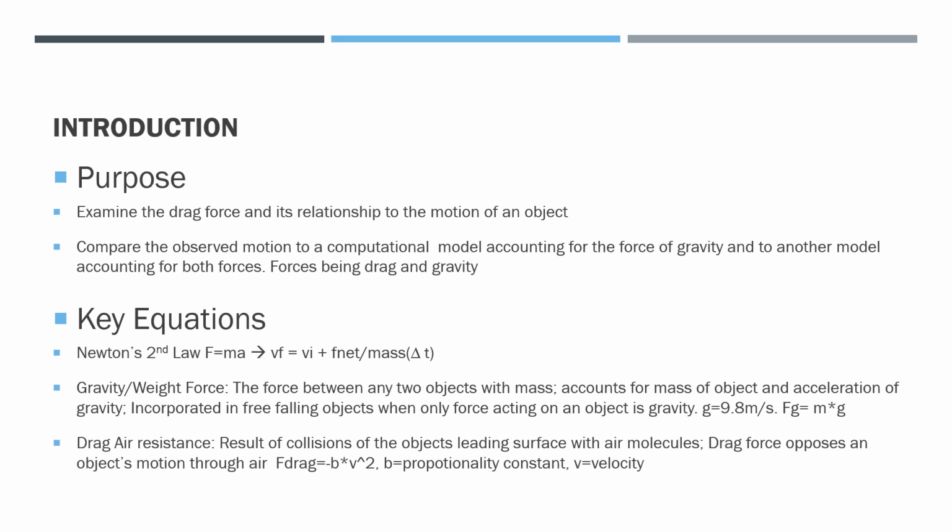When an object falls to the ground, the velocity of the object is not constant. Since the velocity is not constant, we know there's an attractive force between any two objects with mass, so we can calculate this using the gravitational constant g, which in this equation is 9.8. Drag force is a force that is opposite to any object in motion. This can be calculated using the equation b times velocity squared, where b is a proportional constant that depends on the properties of the object.